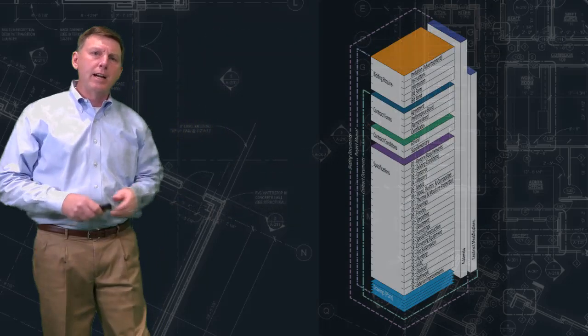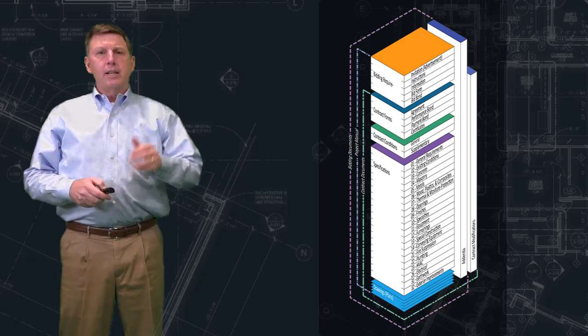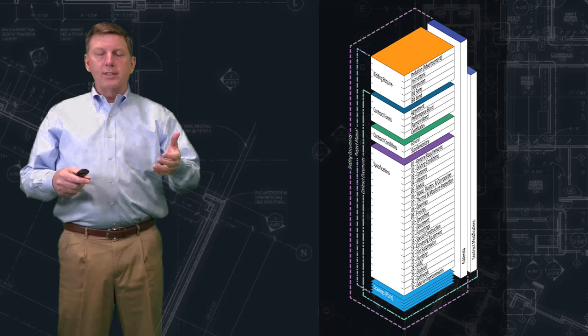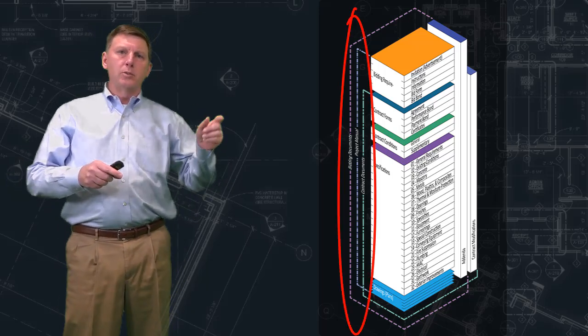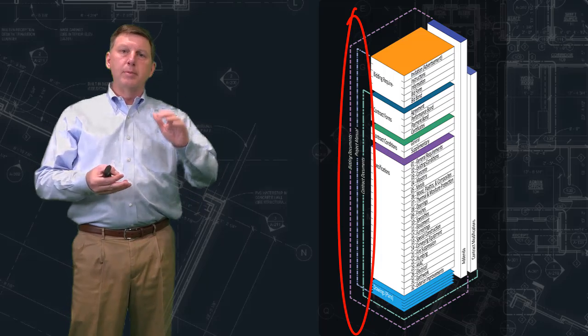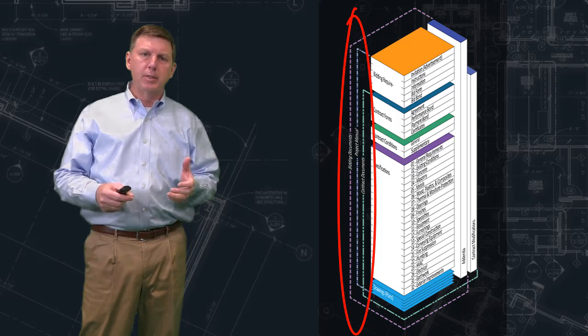All right, so this is the diagram that has all the construction documents on it that you're going to encounter over the course of a project. And then off to the left, what you see are different dashed lines with words that show you different document groups. These are important because this is how the industry refers to these documents.